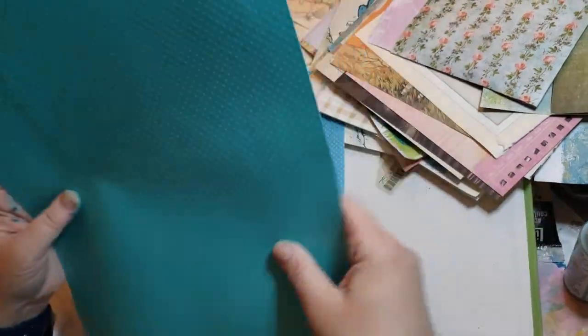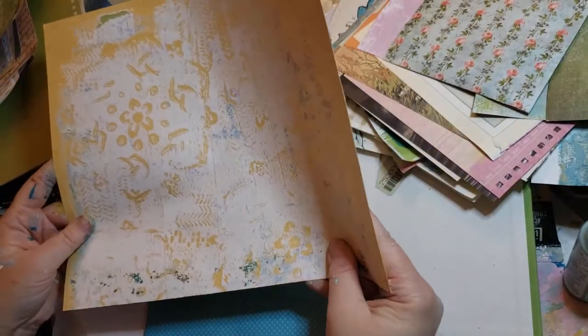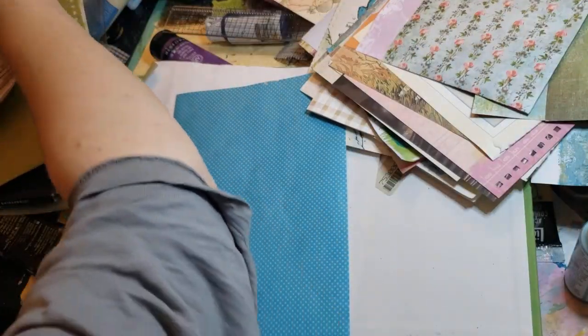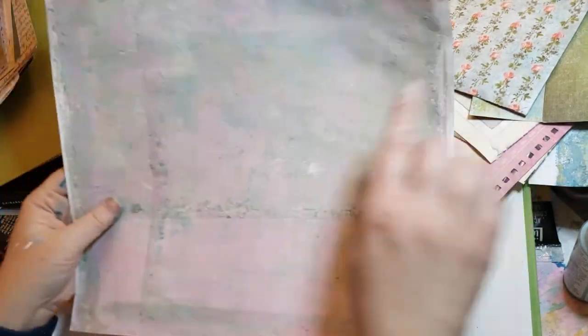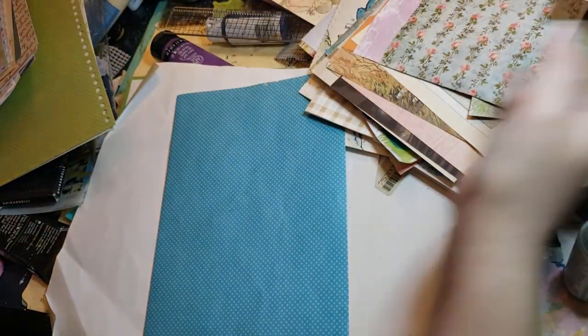I'm going to save this one for tags, I think, is what I'm going to do with that one. This one, also, I'll save for tags, because those are thicker cardstock. Let's see. I need more pink, I guess. Oh, and this one I think I'm going to use, just cut out the less grungy pieces on that one.